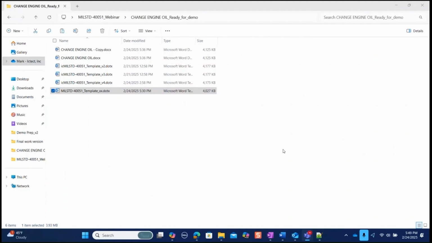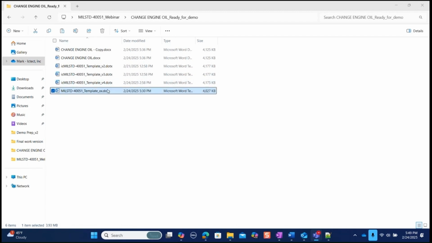Our demonstration is going to show a workflow for creating a maintenance work package for changing oil on a lawnmower. Our expert technician is Paul, and he is tasked with writing the instructions for changing the oil. He will use a Microsoft Word template to fill in the needed information. The template is a .docx file, and you can have as many templates as you want.